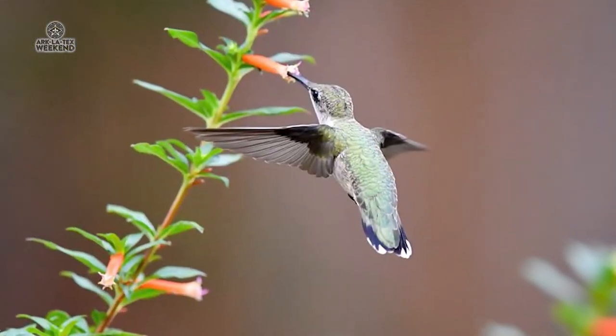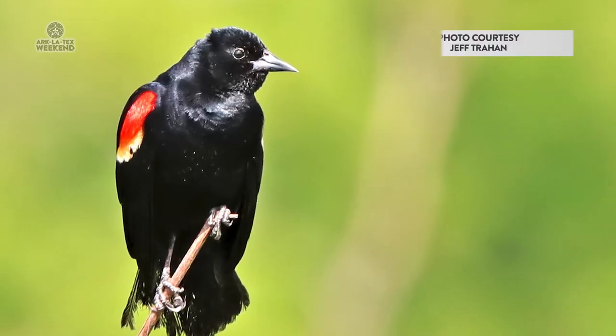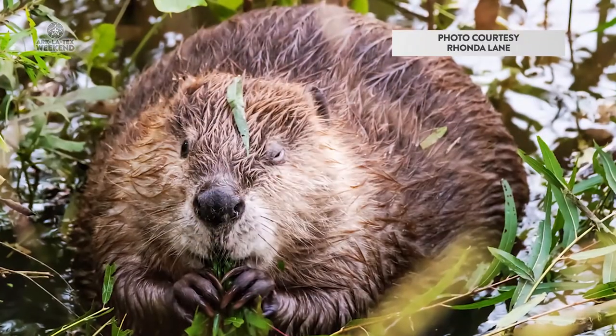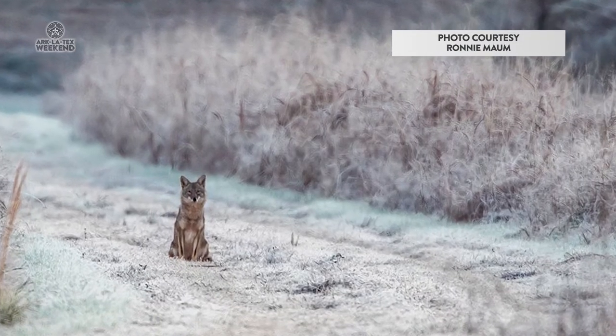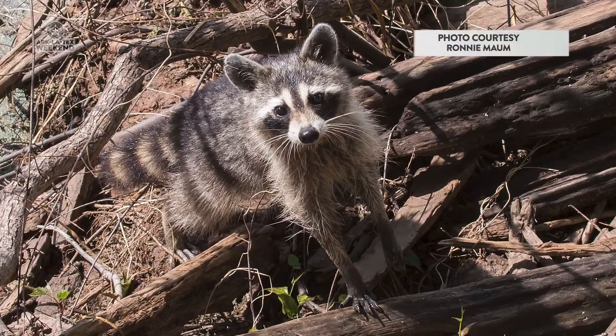In general, animals that don't move around are a lot easier to take a picture of. Animals that fly — birds, butterflies, and dragonflies — can be hard if they're in flight. But if they land and you're patient, you might be able to get a good snapshot. Mammals are a little more tricky; they're more cautious and shy, and they're going to run away and hide. You'd probably have to sit in kind of a blind with maybe some camo gear, hide real still, and wait for them to come by.